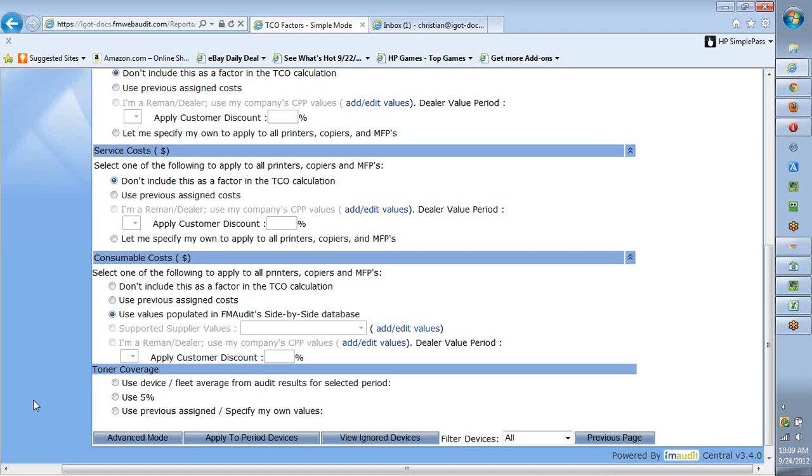Now, we also have 2 options underneath which are currently grayed out. These are called the supplier values and the dealer values. These are only grayed out because this is a real personal area of the software. And by personal, I mean that you actually have an opportunity to create your own database of information. Dealer values are your costs, whatever you charge the customer. Obviously we don't know what you charge the customer, and everybody's different, so your pricing is different than others. Supplier values are suppliers that you might work with, maybe like LMI or Supplies Network, and there are lots of others, I'm sure.